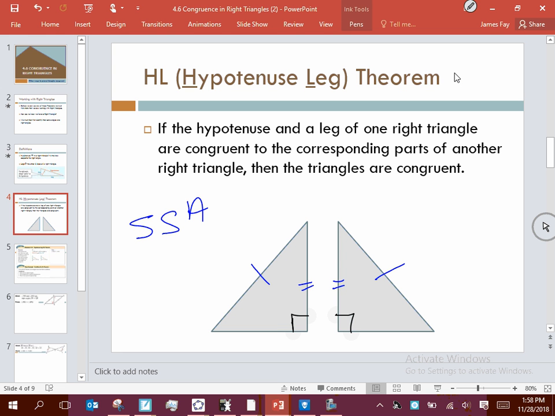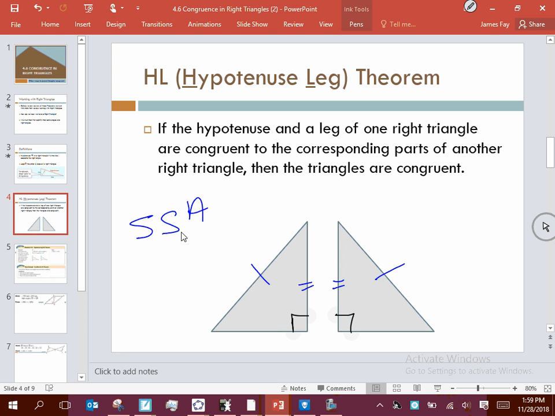So, because it's the right triangle, instead of using those letters S, S, and A, we use H and L. Does that make sense? So now it reminds us that it's a theorem in which I need those parts. It's basically telling me that side-side angle works only in right triangles and not all triangles. Okay? So to eliminate the confusion or the desire to say that this works in other types of triangles, we don't use those letters. We use H and L. The H tells us hypotenuse, the L tells us leg. So hopefully the word hypotenuse tells us it has to happen in a right triangle. Is that okay with everybody?